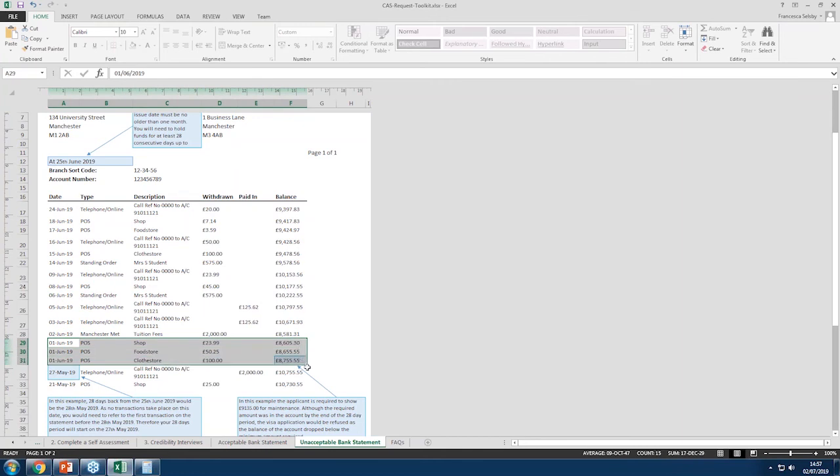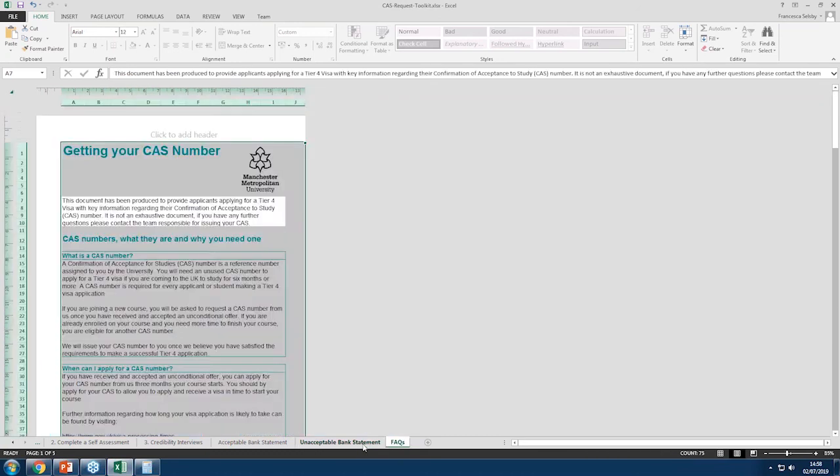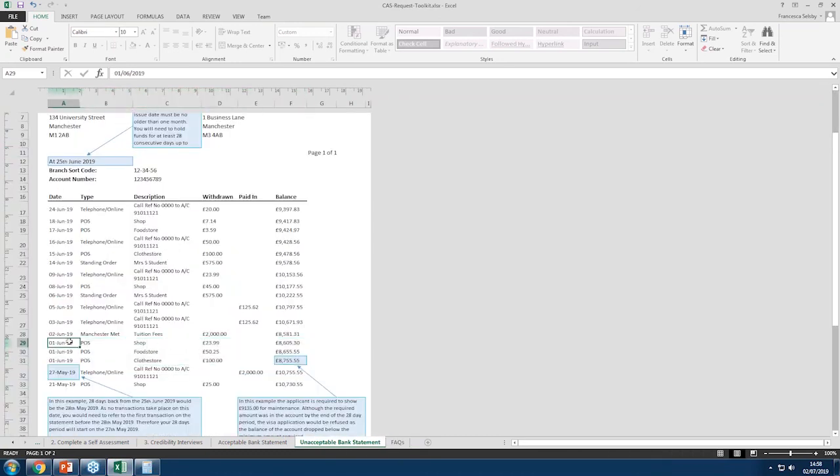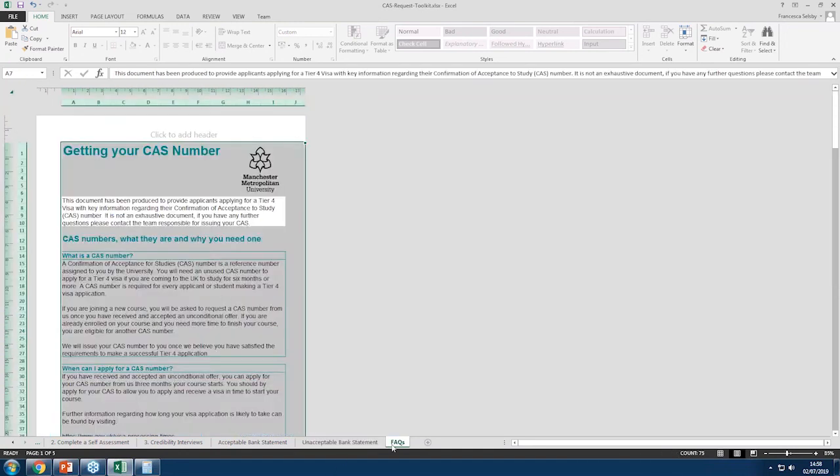Therefore, UKVI would not accept this bank statement as evidence that you have enough funds in your account. And if we are asking you to provide financial evidence with your CAS request, then we will also not accept this as acceptable financial evidence.